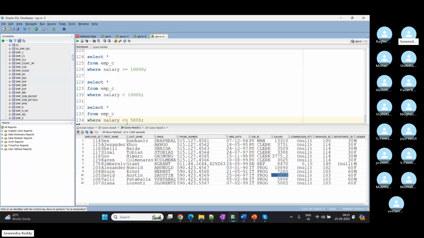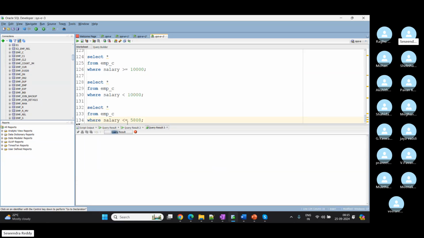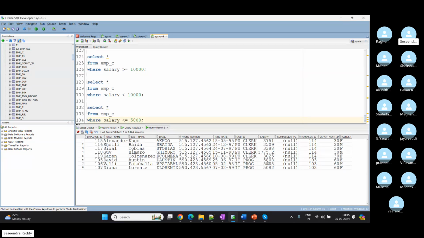If we use less than or equal, we are looking for the equal condition as well as less than the value we provided, so in this output we can see those two records also. That is how we can use less than or equal, depending on our requirement. By default, if you want to see less than values, use less than directly. If you want equal values also, equal plus less than, you can go with less than or equal, or greater than or equal.